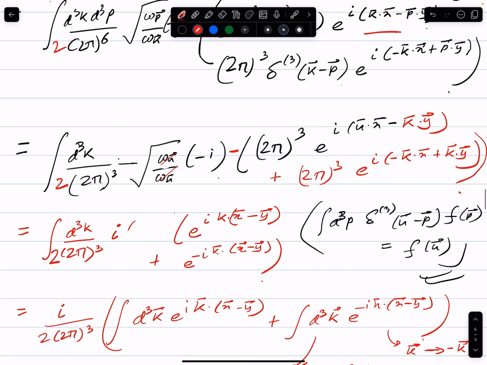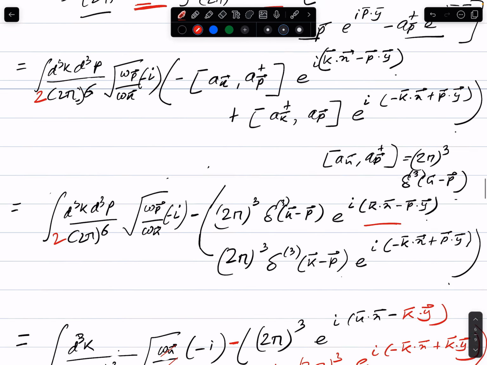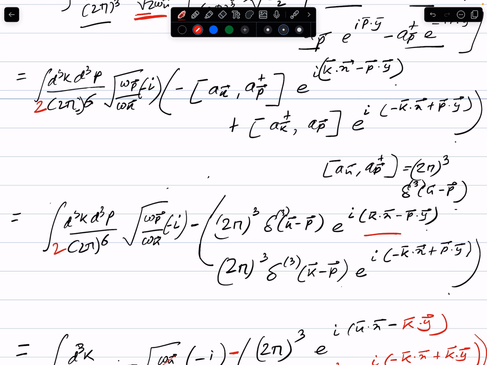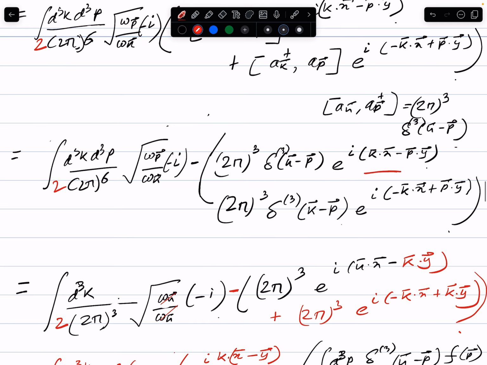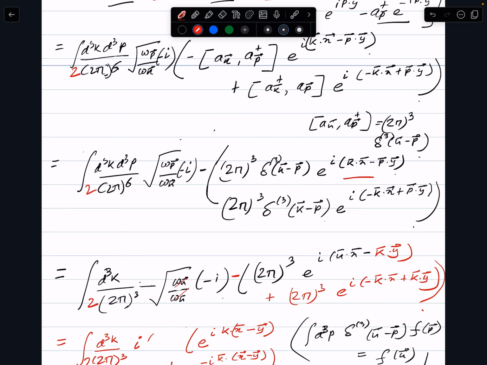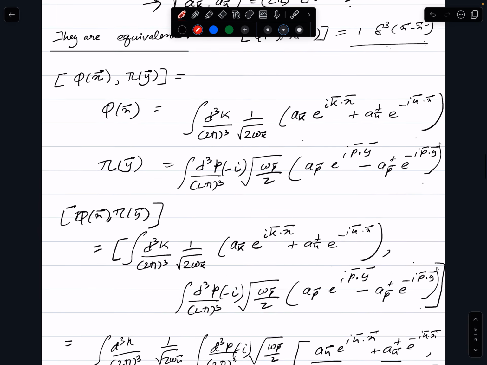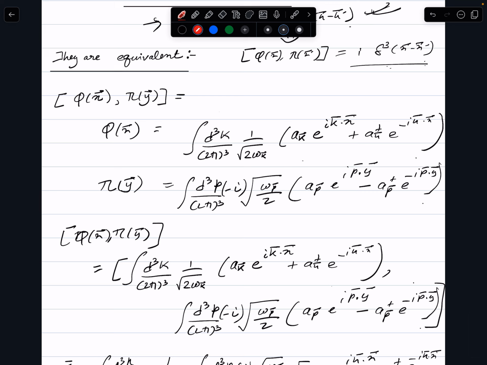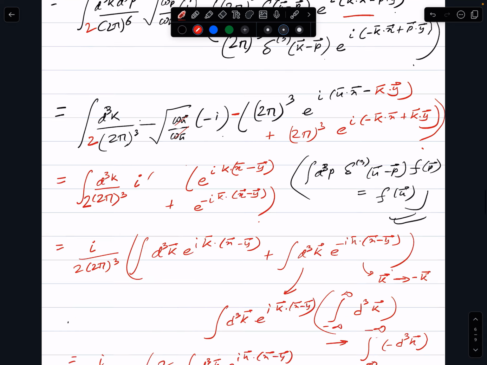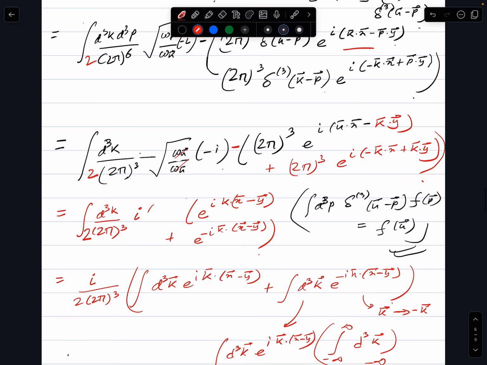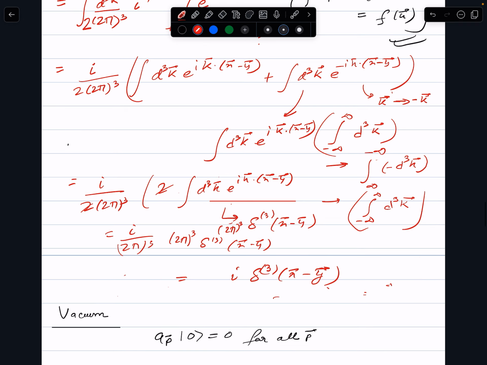But in some other places they do this flipping of k to get to that form. In general, omega k is only dependent on the modulus of k, so it won't change. That's the reason why you take it. Not in this formula, but in other places you can see that. If you skip a step like this, then you will need this omega k. When omega k is around, you will need this fact to flip. We only did the flipping at a stage where all the omegas got cancelled, so it did not matter. But in other places it can matter.